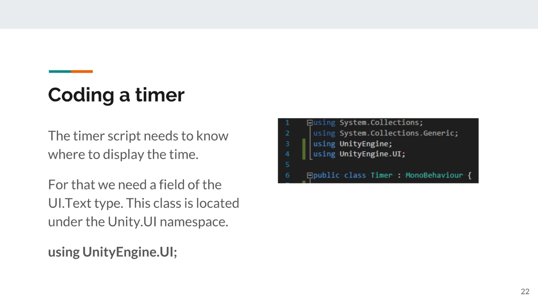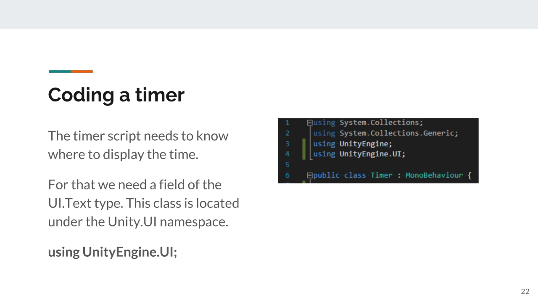Yeah. So when we're actually coding the timer, we're going to have to start with knowing where we're going to actually display the time. And also just make sure that if you're following along, your screen looks something like this. When you open up the C# file, it should say public class timer if you named it that. And it's going to automatically rename things whenever you make new C# files. So anyways, we're going to need a UI text object in the code for us to actually assign any text to. And that class is going to be in the UnityEngine.UI namespace.